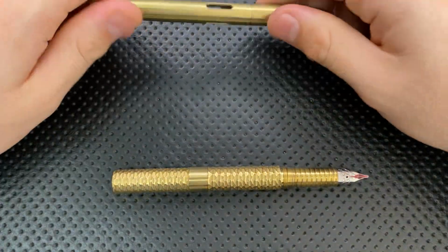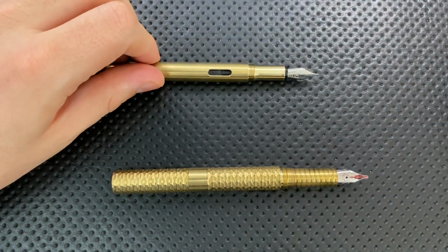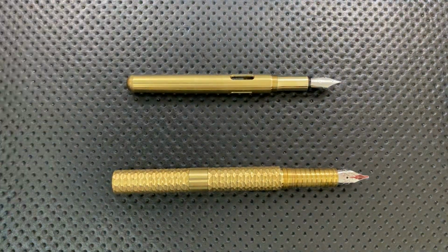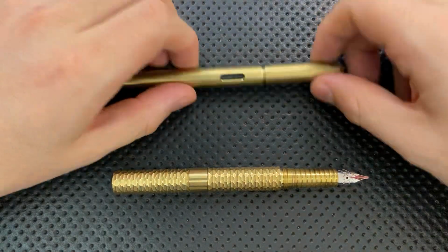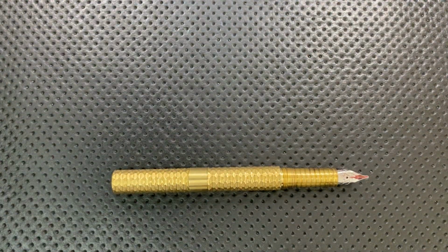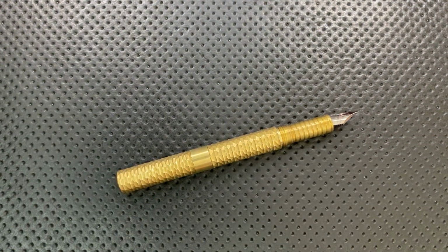You've got this guy right here, the machine era fountain pen. Very different, but this is actually using a Schmidt nib, so that's nice too. But nonetheless, this is also going to be about $80 and is going to also put a fountain pen in your pocket, although with a little bit less nib variety and whatnot. And honestly, if you're after just a pocket pen, there are much cheaper choices too.